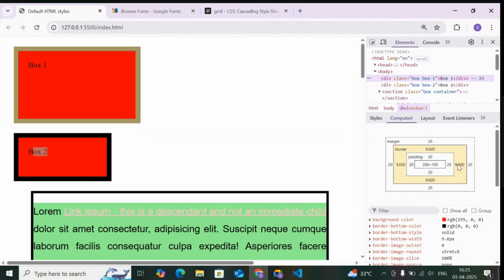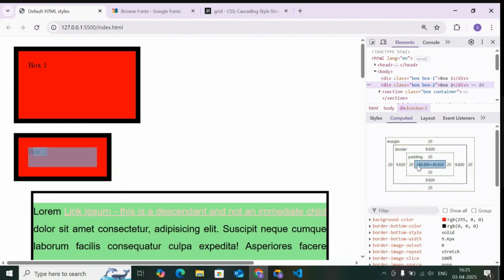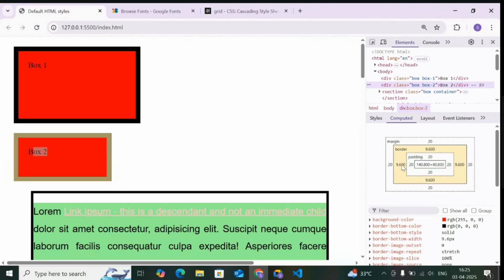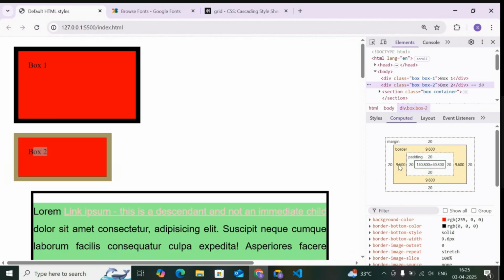So overall width has become 260 pixels. Whereas for this, it has further reduced the size of the content, adding the border also as part of the content width itself. 140 plus 40, 180 plus 20, 200.